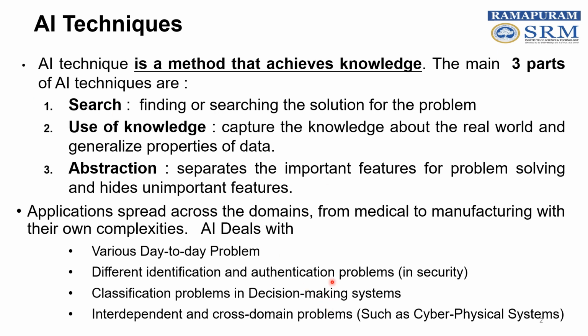AI applications. It is spread from medical to manufacturing, right? As we have seen earlier, AI deals with a variety of problems. Various day-to-day problems, different identification and authentication problems, security systems, decision-making and classification problems, and cyber physical systems. There are independent or cross-domain problems also with AI. So in all these problems, AI techniques are to be used.